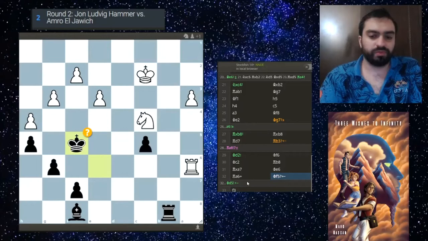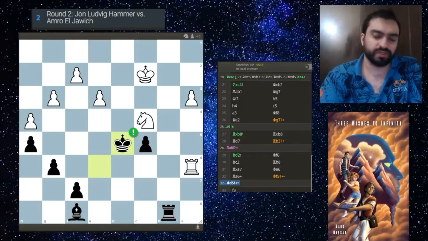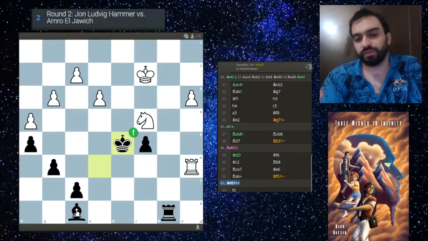without sacrificing big material. Instead, he should have played king d5 here after rook a6 check, but yeah, that doesn't change much. The position remains lost because you're down a pawn, and white simply is too active, and the bishop is stupid, kind of. Especially because its only duty is guard duty.